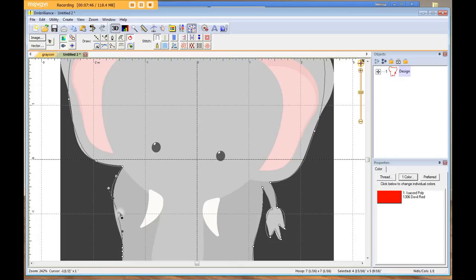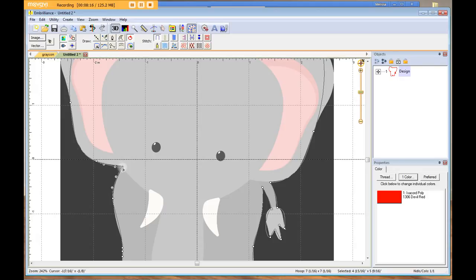You can drag them. This one is a curve. See how they move in conjunction with one another. This one is going to be a curve. You can pull them out in a curve like that. Whoa. You can take it back in. Just play around with it. Play around with getting the experience of changing your nodes from cusp to line to curve. And just get really good at outlining your clip art.